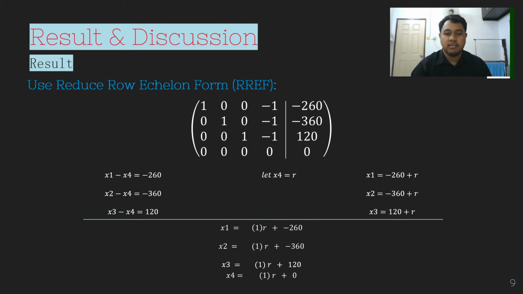As the result, we can conclude that the solution contains 3 pivot columns, which makes the system have infinitely many solutions. From the row columns, take out the equation from each row. x1 represents pivot column 1, x2 represents pivot column 2, and x3 represents pivot column 3. x4, on the other hand, is not a pivot column, so x4 needs to be changed to a small letter r. As we gain all the equations, rearrange the r to the right side to gain a positive value of r. For the final result, we have gained the best calculation to solve the traffic flow.